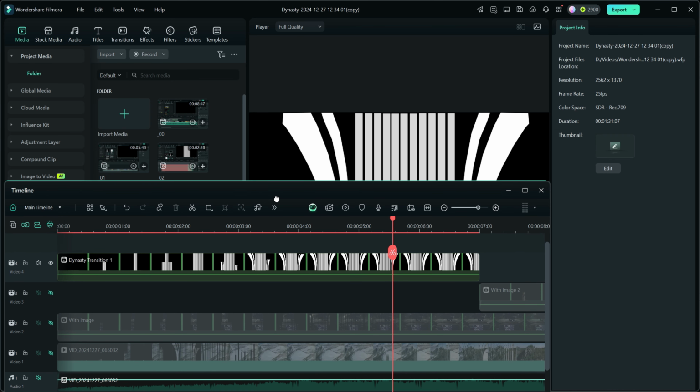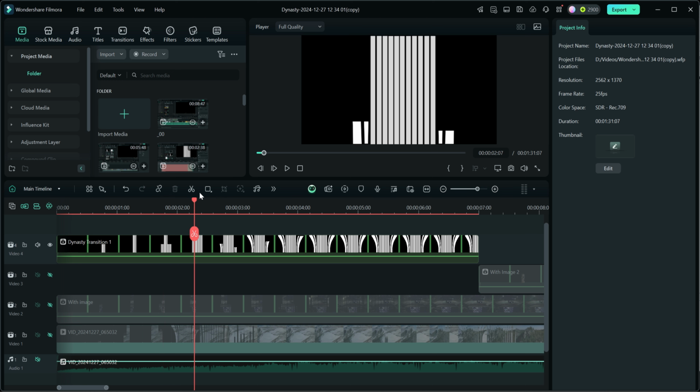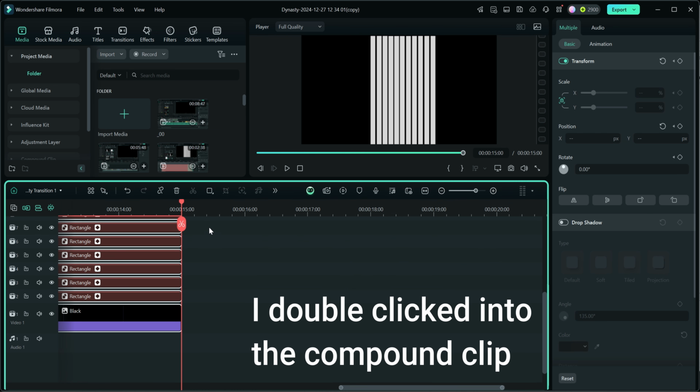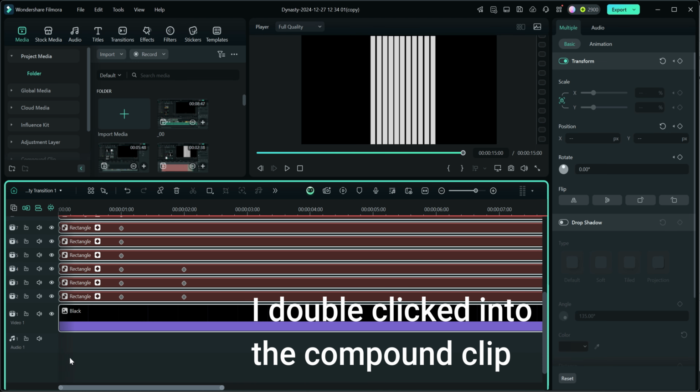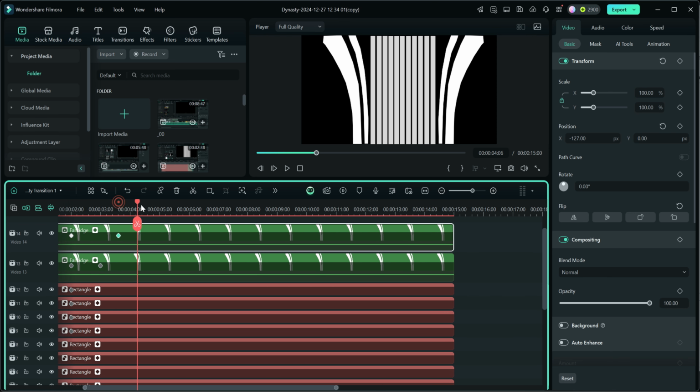We have to apply the zoom in effect to the compound clip, but we need to go inside the compound clip to find where the last action stopped. Let's find the last keyframe we added to the compound clip. I think it's up in the wide bars. Okay, it stops at not quite the 4-second mark. Let's say the 5-second mark is where we want to expand it to. So by the time it reaches the 5-second mark, it gets expanded.